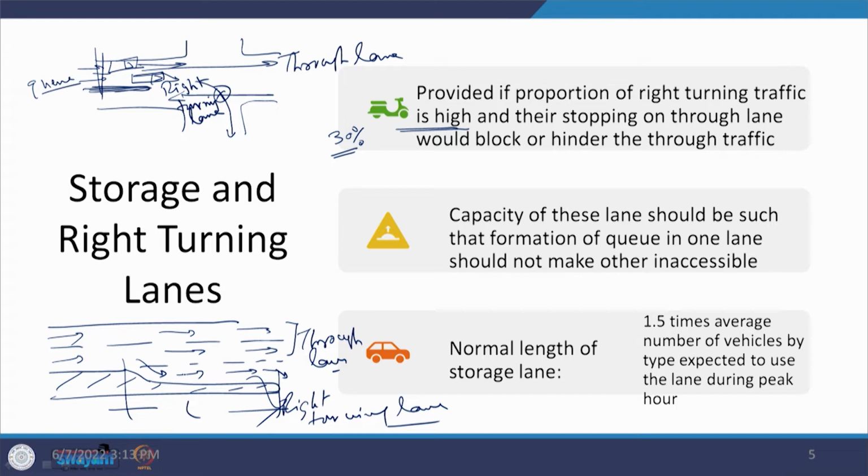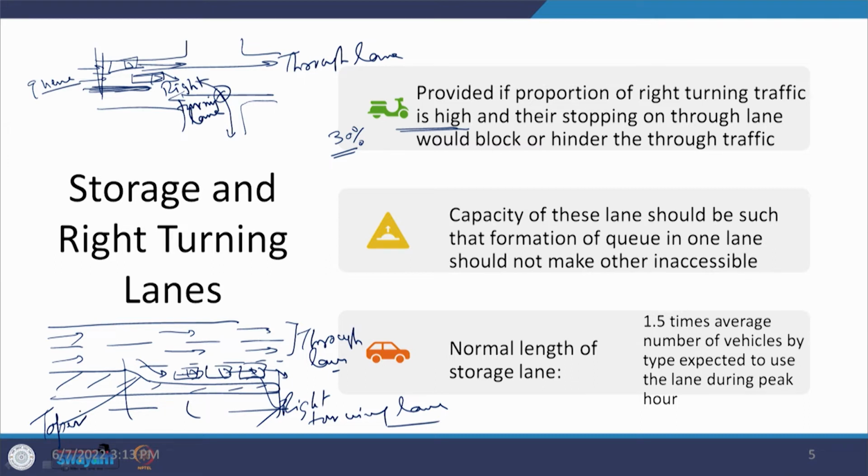Now, it all depends upon how many vehicles are going to stop in this particular lane for taking a turn at any point of time. So, that means we have to consider what total number of vehicles are there, what is the gap which they are maintaining, the length of those different types of vehicles along with the taper being provided here, which will define how much this length is.